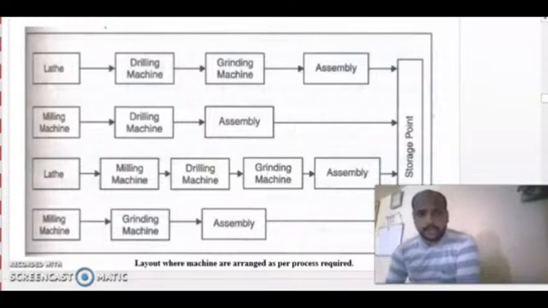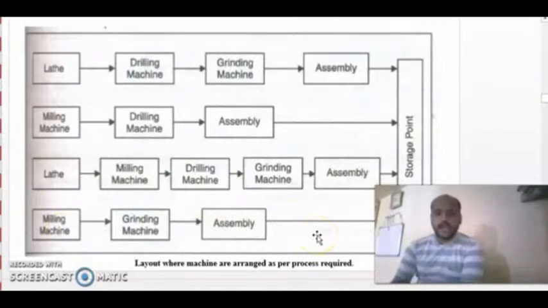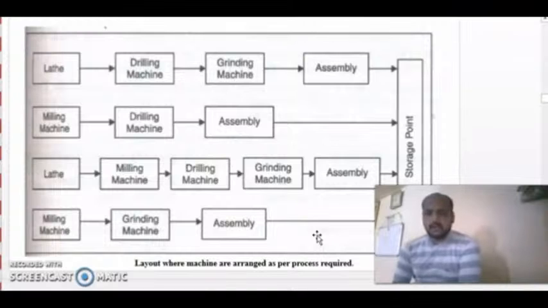One part family will go through this sequence, second part family will go through this sequence, third part family will go through this sequence, and similarly it will go through this sequence. So according to the part family, machines are arranged, machines are organized according to the part family.